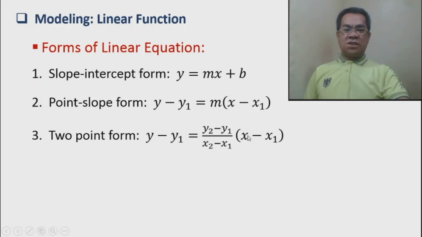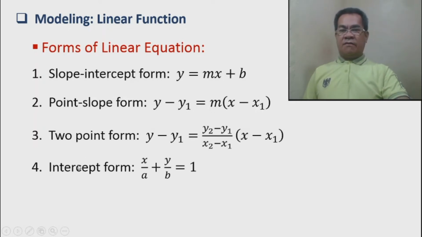Now the x without subscript again and y without subscript are the variables. So there must be a presence of these. You cannot substitute these ones. All you need to do is to substitute the given values. So if given the two-point form, then use it. Then after that, you can come up with a linear equation.